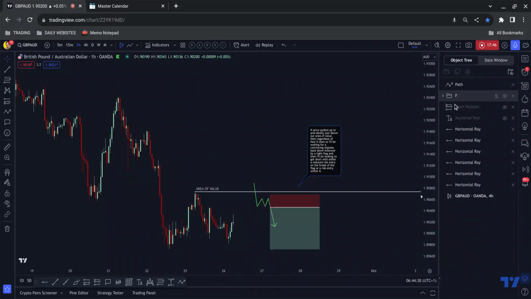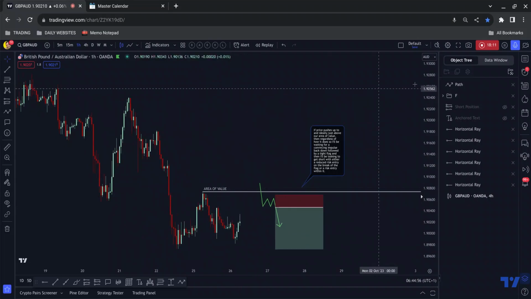But as I said previously, nothing happens all of the time and nothing happens none of the time. And sometimes price literally just pushes up here, taps into the area, and because there would be no structure to this move up to this area, in that instance, what I would be looking for is just a simple push back down followed by a flag, and then I would be looking to get short on the break. Short on the break of the flag or within it, and then I will be able to manage it down to these areas here. So that's what I'm going to be looking for on pound Aussie.